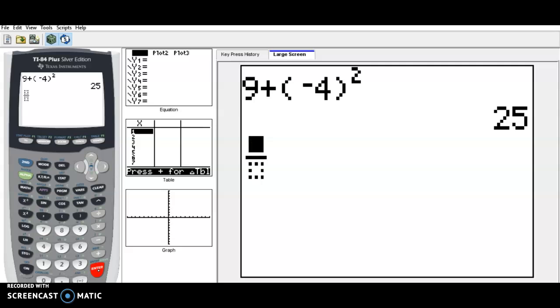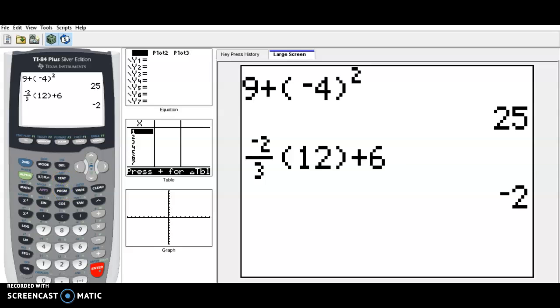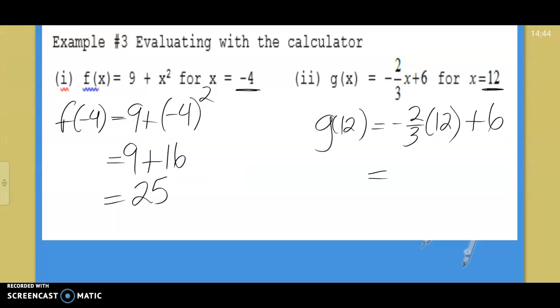Now that negative sign, we got to deal with it. We don't do it twice, we just do it once. So -2, and then put that over 3. You could have put it in the denominator, but why not just do it from the start? Arrow to the right to get out of the bottom. We substituted in 12, and we were adding 6. As long as it looks the same on paper as it does in your calculator, it will do it all at once. And we had -2. So unfortunately, all the gorillas decided to leave, and they ate a couple of people on their way out. So there you go.